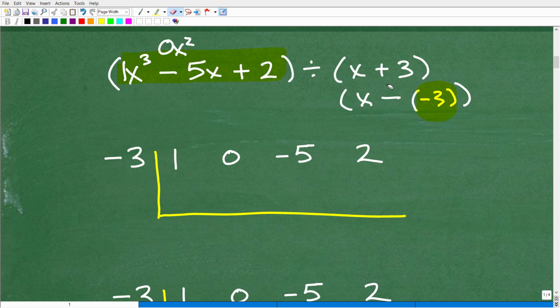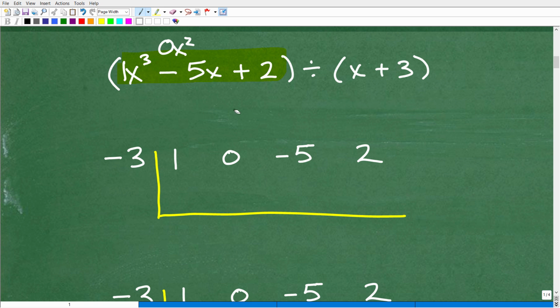All right, now I could have just put x minus 3, but I wanted to give you the harder case here that students kind of get confused by. So if you understand this, if you had, let's say, x minus 7 right here, what would I put right there? It would just be the 7, okay?